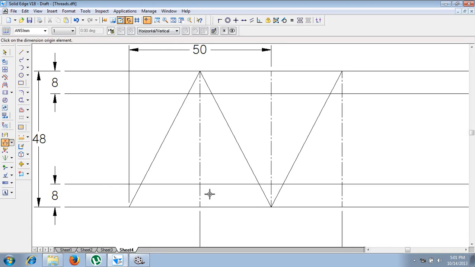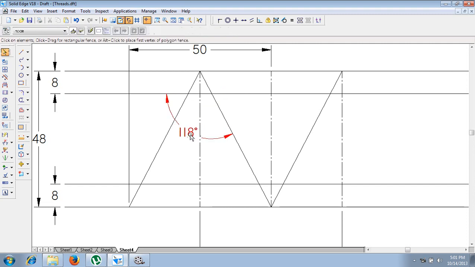Let us make use of a command called angle between. The angle between this line and this line is measuring as 117.51 degrees. Now we should bisect this angle. Now using a line command, let me draw a line here. Then the angle between these 2 lines is supposed to be bisected.